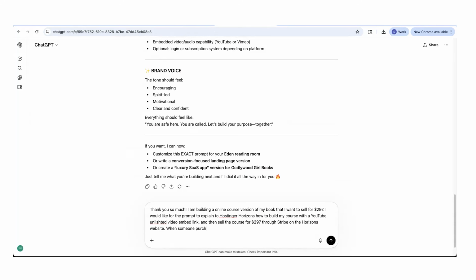When someone purchases, they get access to watch the video on the Horizons site with a username and password. So that's pretty clear. You can add in however many details that you want.